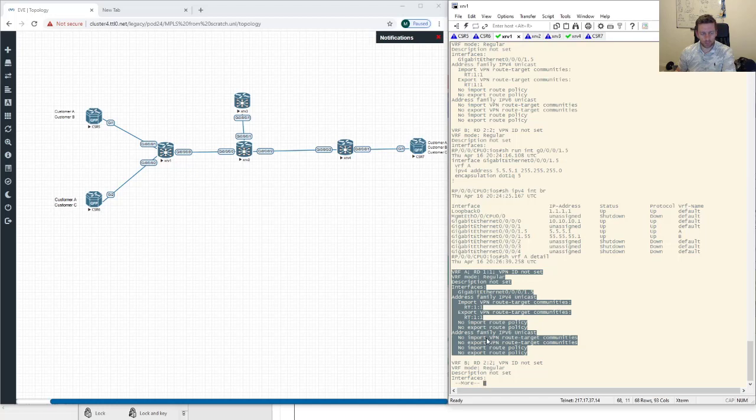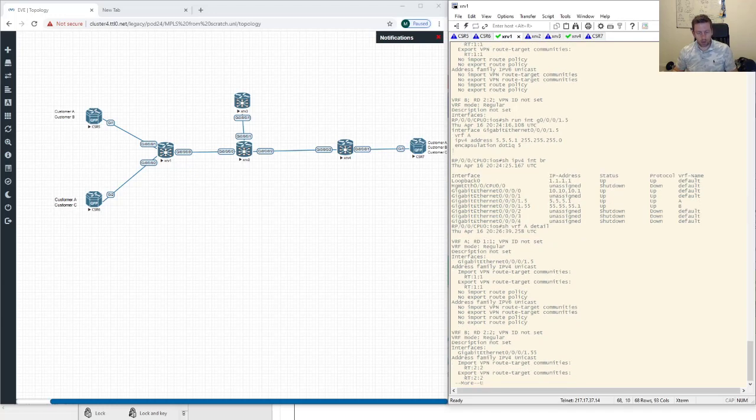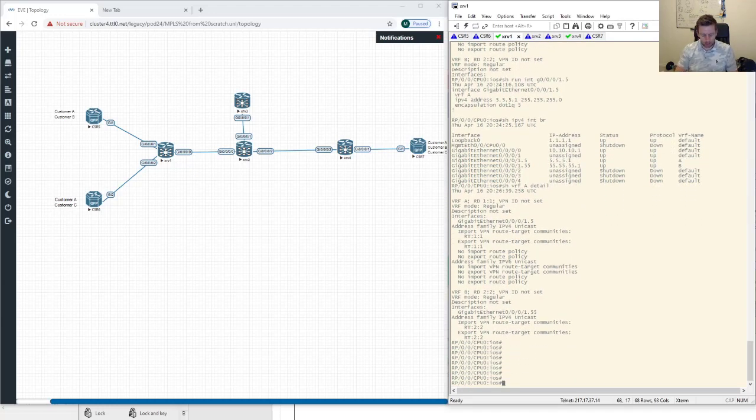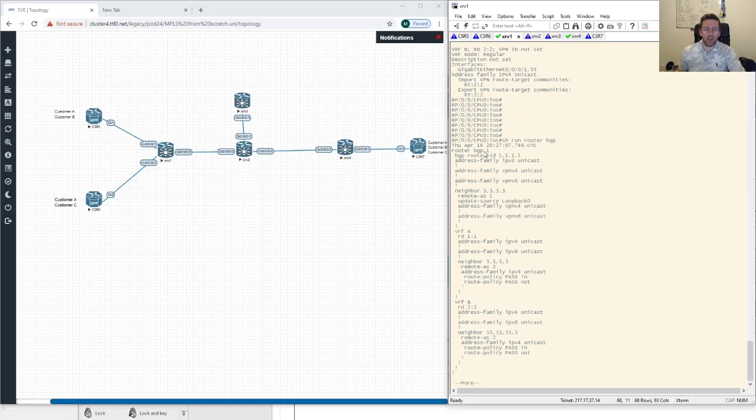The next thing that I want to show you is, if we then go show run router BGP again, and you've seen this configuration before. So the first part of the BGP configuration we looked at, we defined the BGP process, we enabled the address families that we knew that we were going to use. We created an iBGP neighbor in BGP1, remote AS1, update source loopback 0, and then we said that neighbor should operate in VPN v4 and VPN v6 in the core.